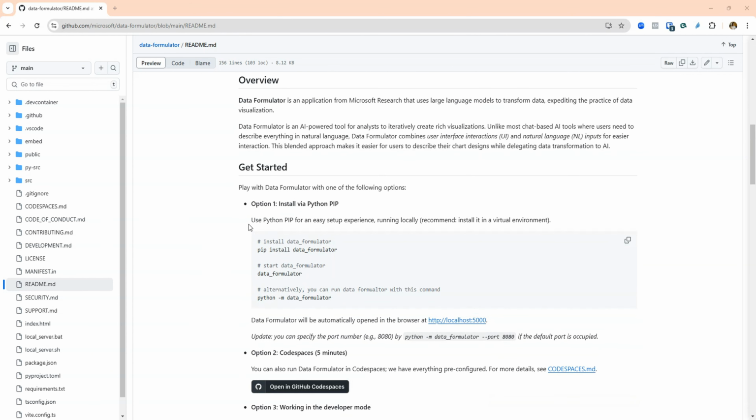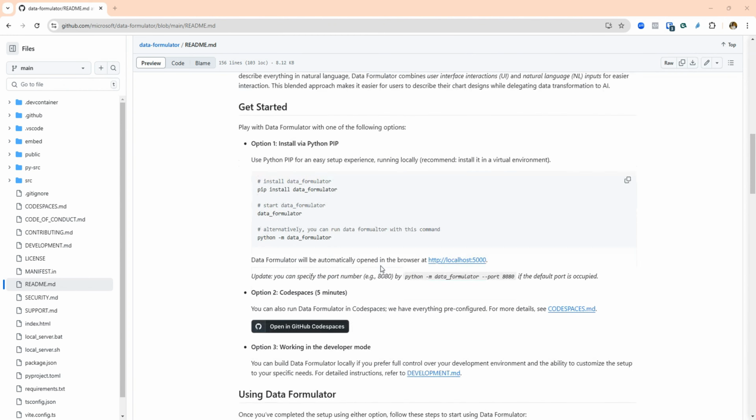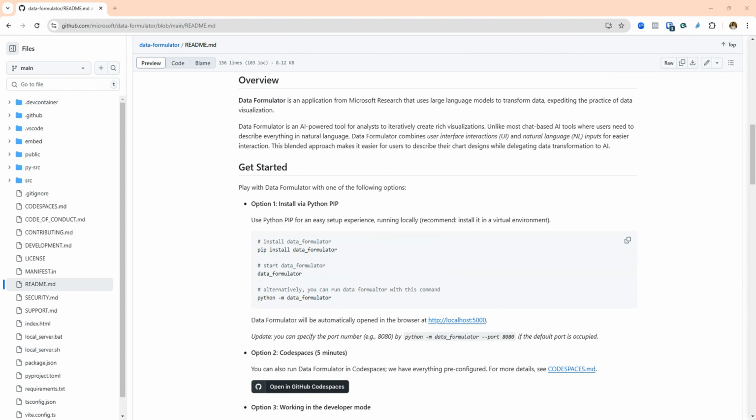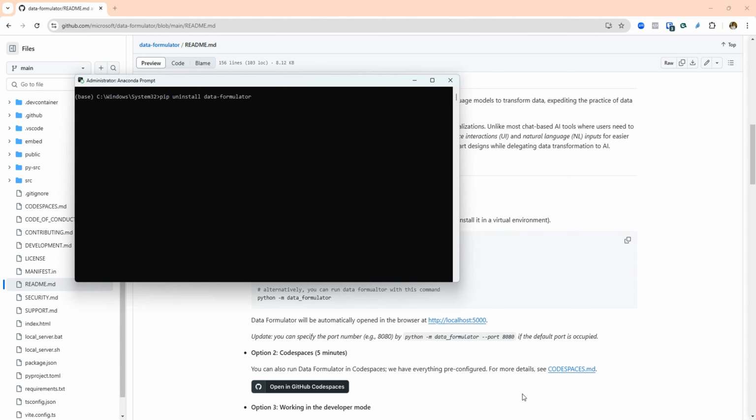So for this library, I have Python installed through Anaconda. To install it, if you have pip installed on your computer, all you have to do is run this command, which is pip install data formulator.